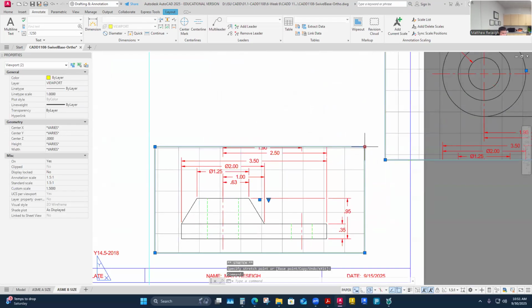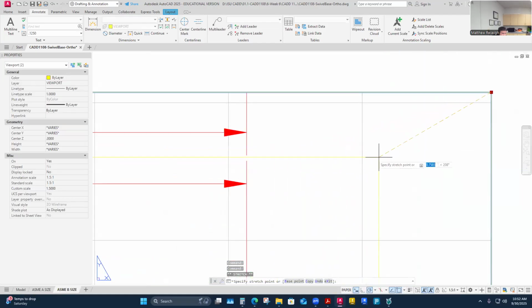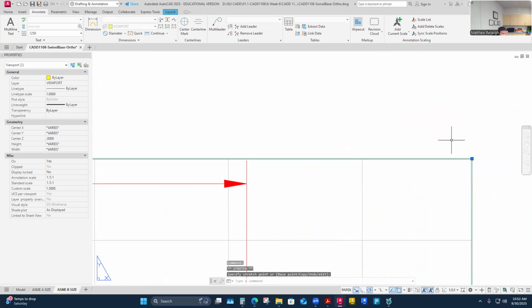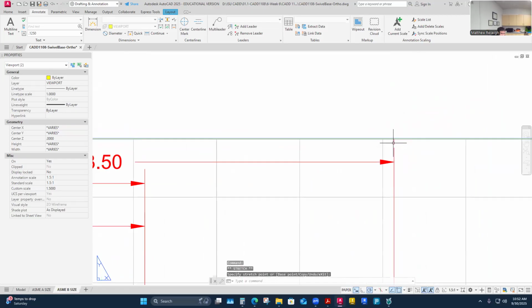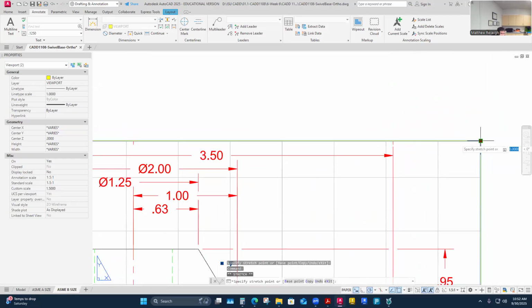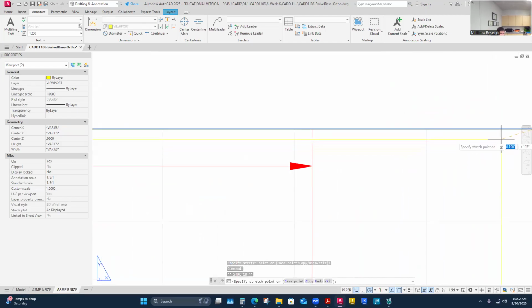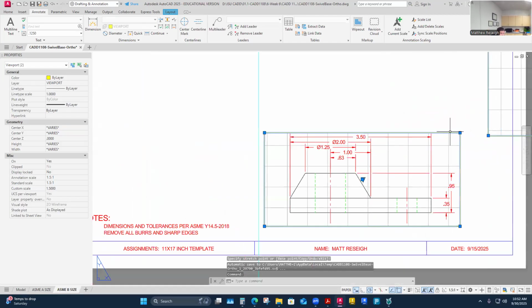This is where it gets a little tricky. Some of these dimensions, I'd have to zoom in here and size my viewport perfectly like that, which would kind of work. Like I could do this and not have to move my drawing. If I couldn't get these and I had a whisker of the other view showing up, I don't want that. I actually want to get rid of that. So it has to be like right here. I'm so close that I can kind of do that.